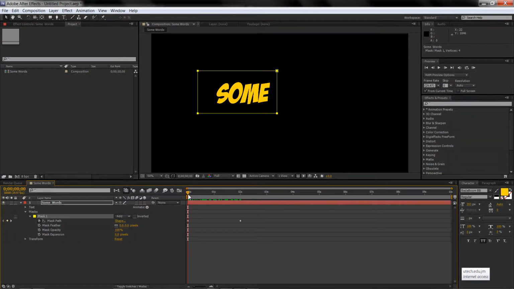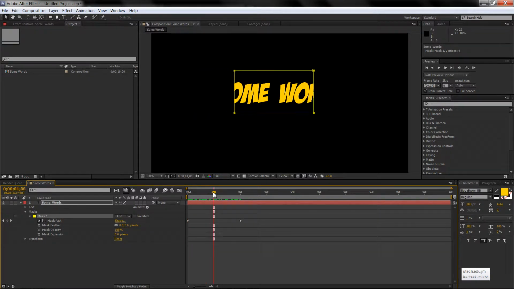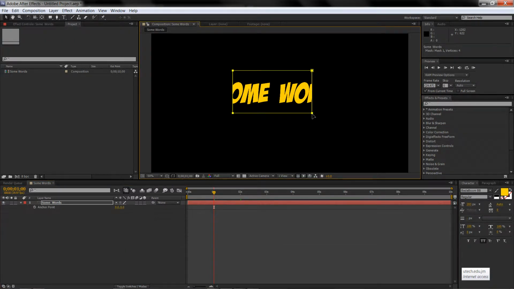There are other features of your mask. Not only can you animate the position of your mask, but even the shape of your mask can be animated. For example, you can move one part of your mask. I've clicked off it and clicked on one of the nodes, and you can actually change the shape of your mask.